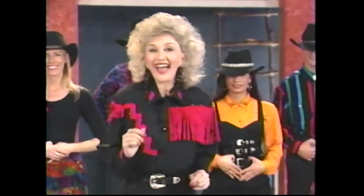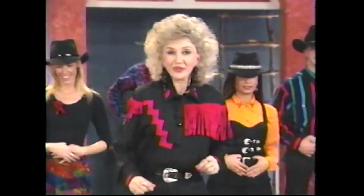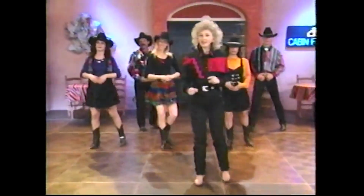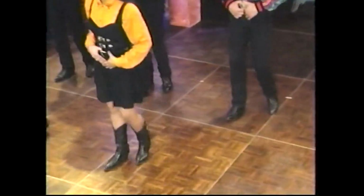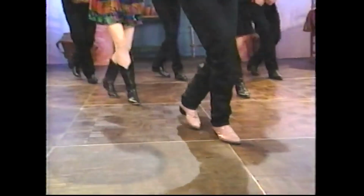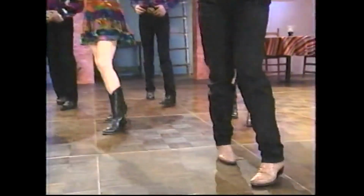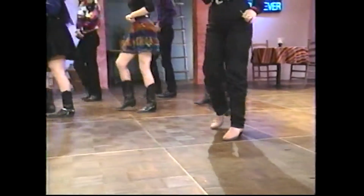Ready? And kick, two, three. Kick, two, three. Step, two, three. Step, two, three. And walk, two, three, four, five, six, seven, eight. And a one, two, three, turn right. And one, two, three, turn left. And left. And stop, clap.